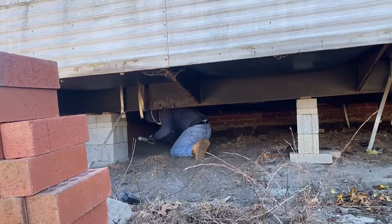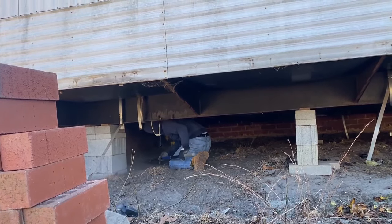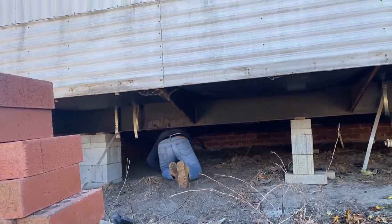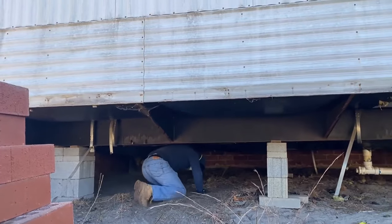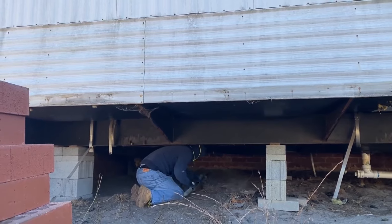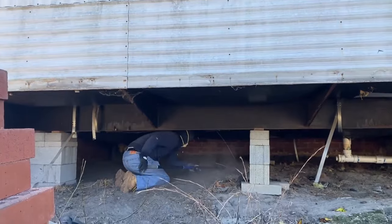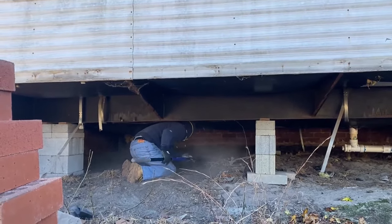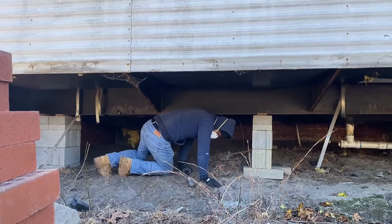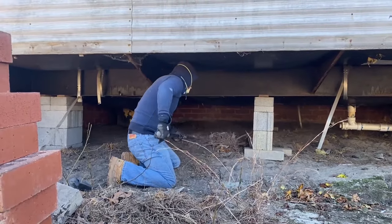See why he's under there? He's backfilling that wall too, where they dug out. There's plenty of stuff to backfill with. But we'll go up under and fix it here in a little bit, and I'll show you how we do all that. So basically, you want to get as many holes filled up as you possibly can under these things, because the air is what's killing you. If air comes through there, it's cold air or warm air or whatever, it's causing your heating and cooling bill to skyrocket.